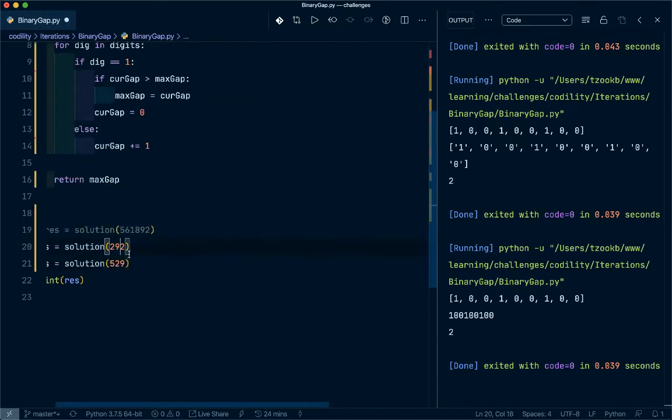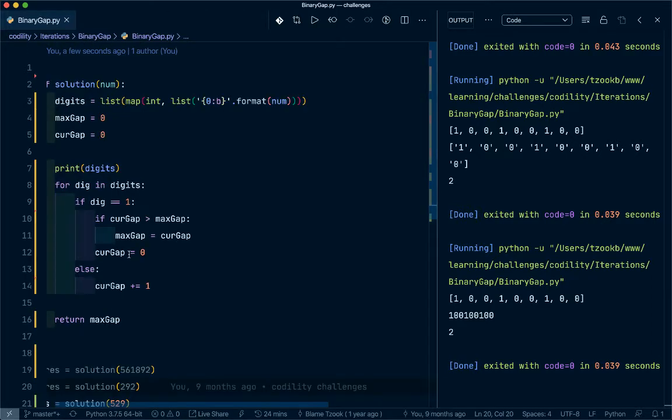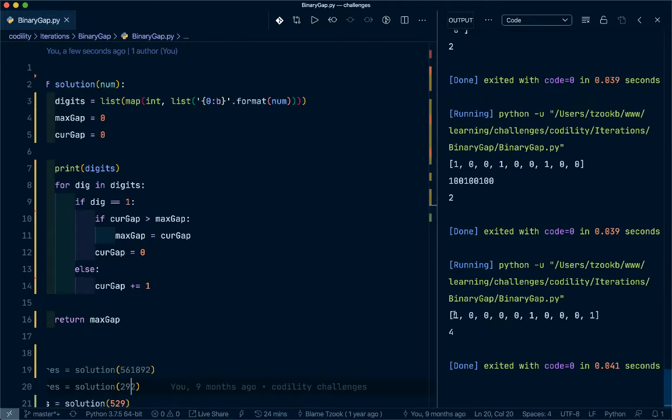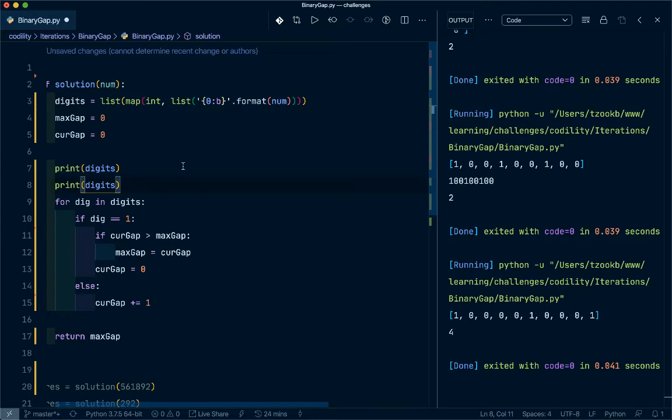Let's solve the example 529. We can see it looks something like this. Let's try to make it even easier. For each digit in digits, I want to convert it into a string and then just join it.